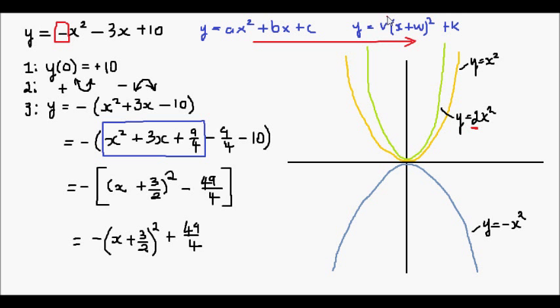So with our vertex form of equation, the coefficient in front of the squared term determines the steepness or sharpness of the graph and whether it's a smile or a frown as we discussed in point number 2.